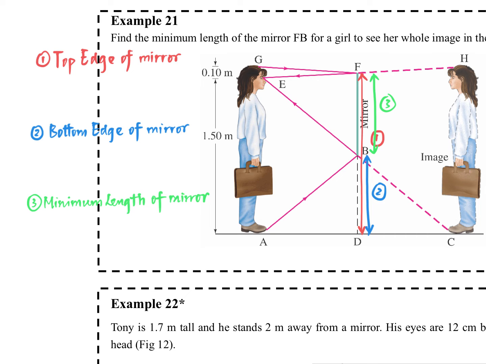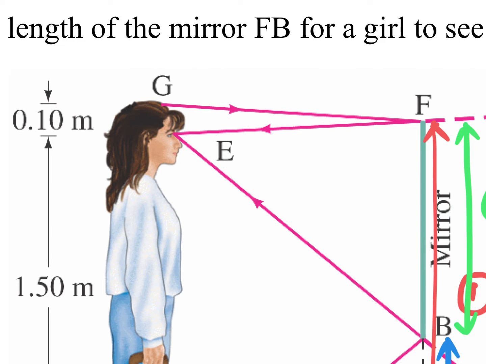As we can see from the ray diagram, please take a look at this triangle, the red triangle. According to the laws of reflection, the angle of incidence should be equal to the angle of reflection. Therefore, this length should be the same as this length, which should be 5 cm, and also this length should be equal to 5 cm.